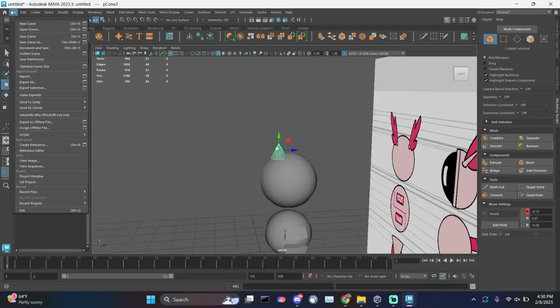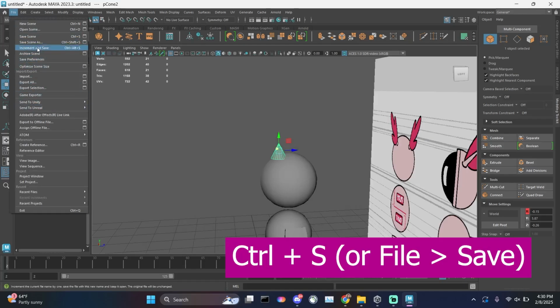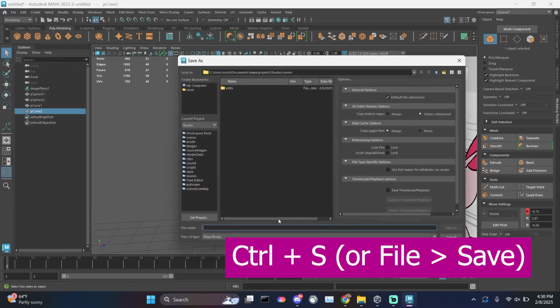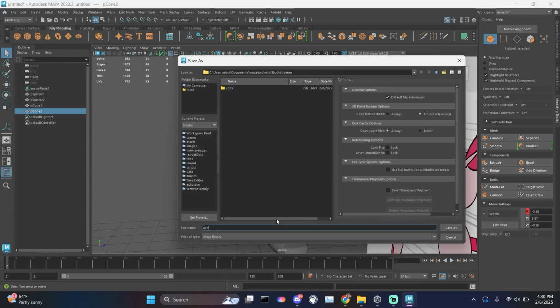If you already have a project that you want to save this file to, you would instead click Set Project, and then you would assign this file to be saved in the project that you want. Then Control S is Save Scene. I usually do that throughout the video, which is why you don't see me going File, Save Scene all the time. But you need to be saving really regularly because Maya tends to crash.